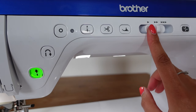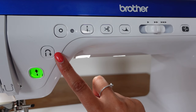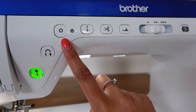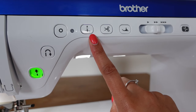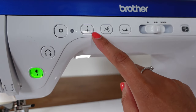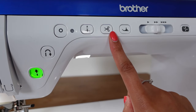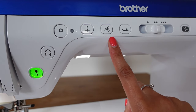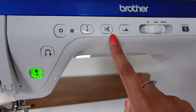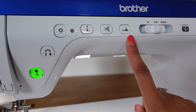I like to have the speed in the middle in general. This is the button to reverse your stitch and back stitch. This button I think is the needle position — I'll have to double check, I haven't used that yet. This is the needle position to go up and down, so you can push the needle into the fabric or raise it. This button cuts the threads automatically, which is a really good tool — so simple to use, it means I don't have to snip the threads. And this button raises or lowers the presser foot.